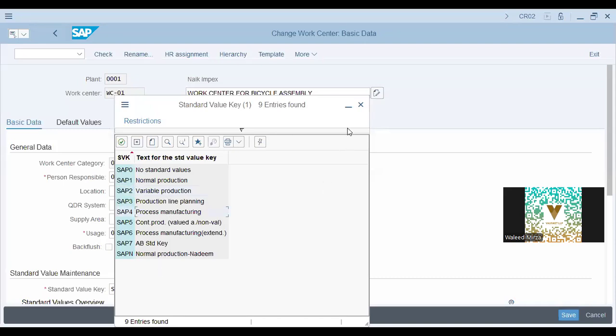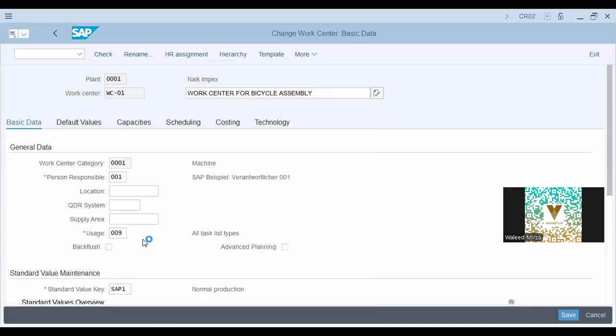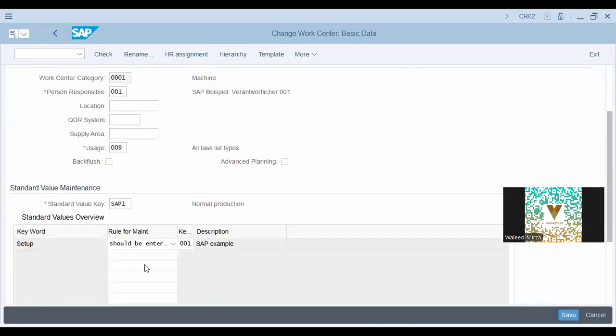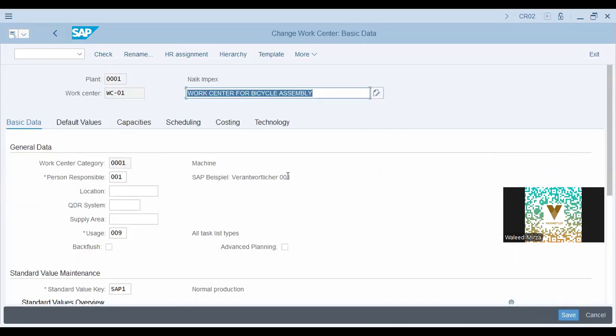You can have your own standard value keys as well. This is a work center which will, of course, be used for costing as well. I just wanted to give you an idea right now.